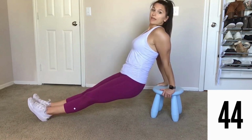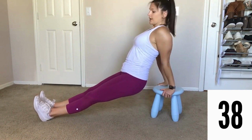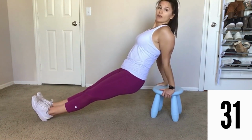The farther out your leg is, the harder it will be. And then you guide your butt directly as close as you can to that stool or chair. If you want to make it easier, bring your feet in.